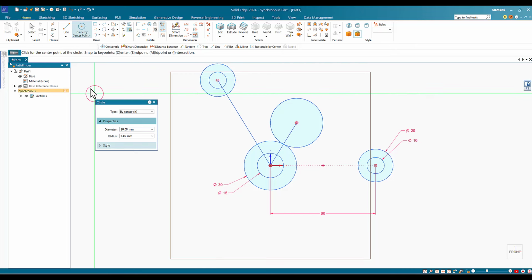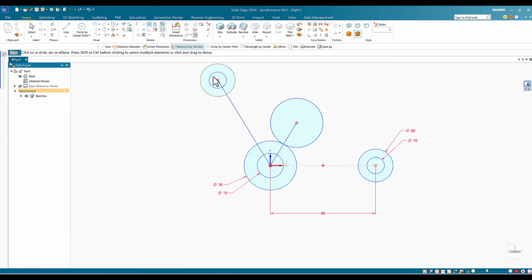So now I want to make sure that these circles are concentric. I'm gonna click on the concentric relationship and say I need this smaller circle to be concentric with the bigger circle. You see the symbols? Okay, I forgot to do that. So let's do the same thing. I'm going to say the same relation, concentric. The smaller one should be concentric with the bigger one, because I drew the bigger one first. Okay, so now I have everything concentric and every dimension is correct.